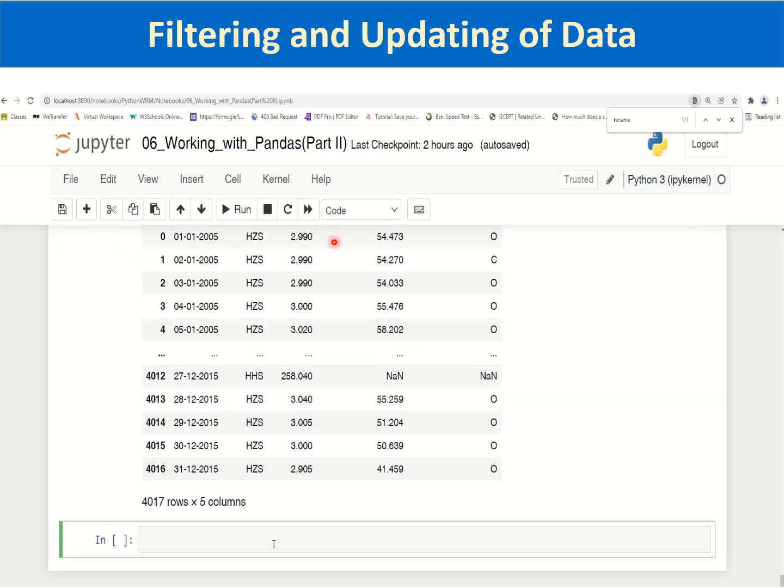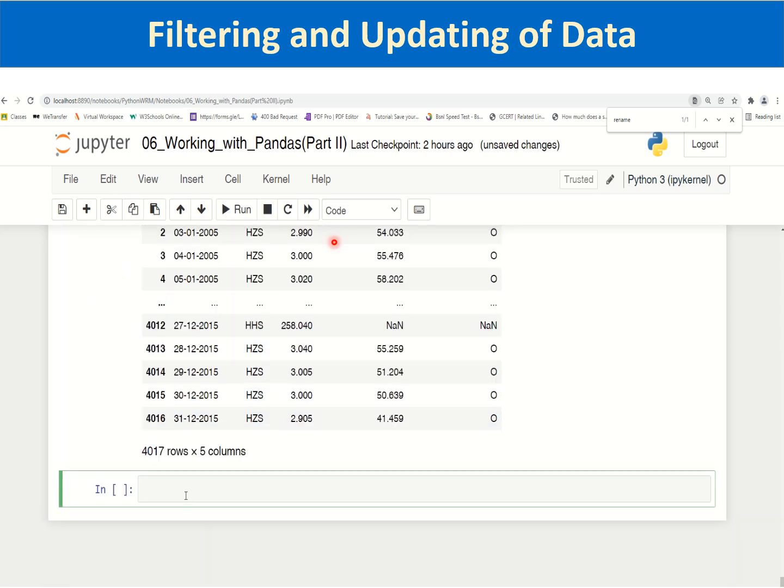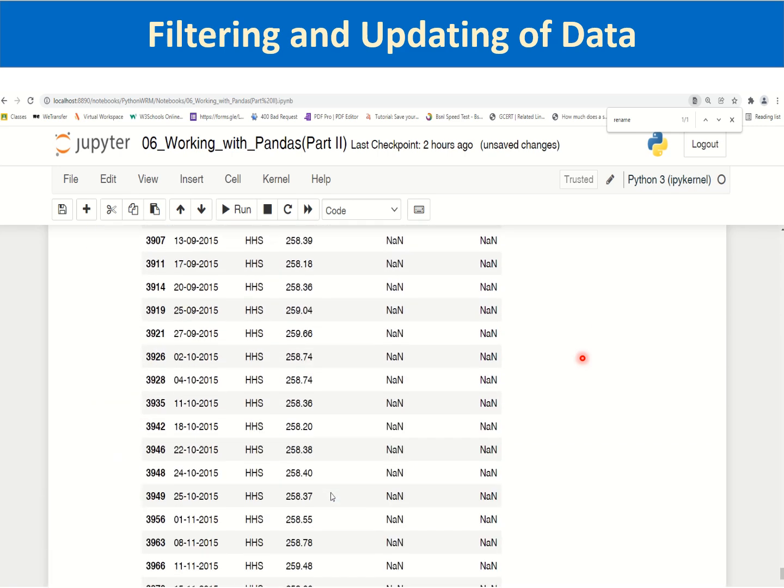So let us see whether you can identify how many such rows are there in this data frame, df_gd, where df_gd gauge in meter is greater than, I think, 200 meters.